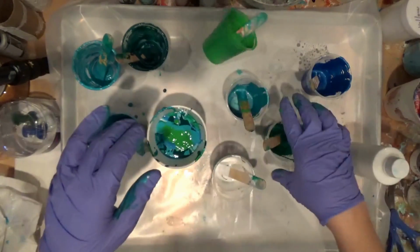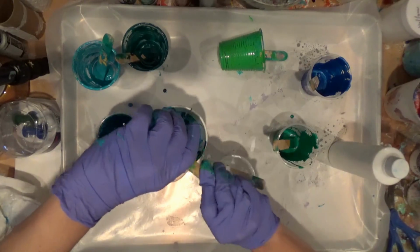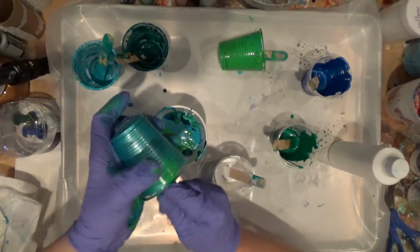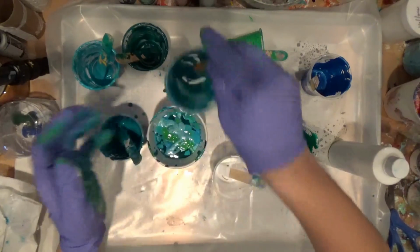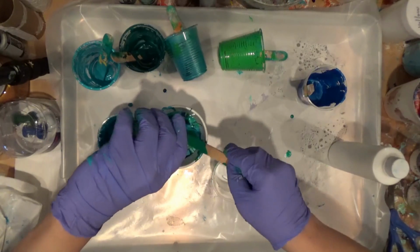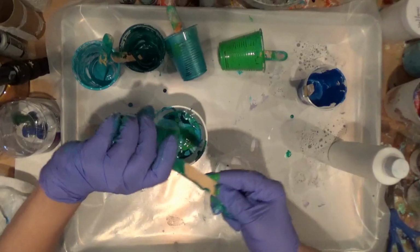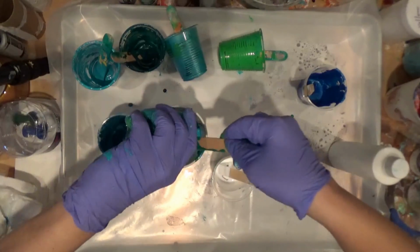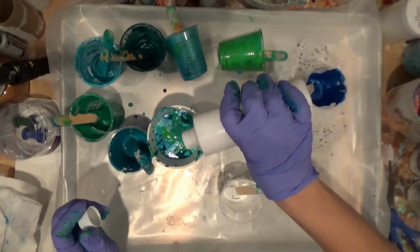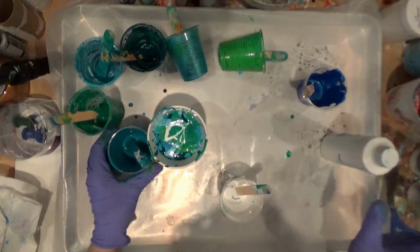Okay, let's put the dark green, or maybe this beautiful metallic color. The dark green. Let's maybe put some white again. It's easier from here. Let's see, we have two left to do.